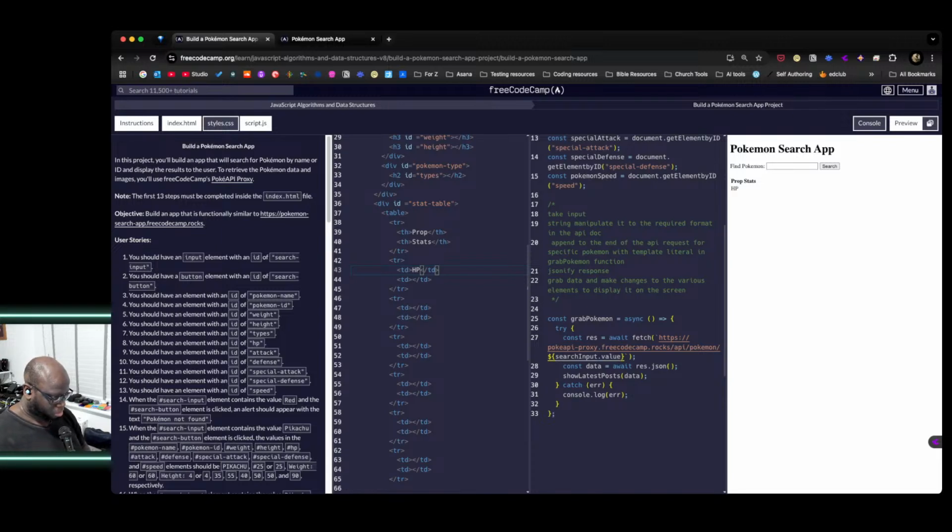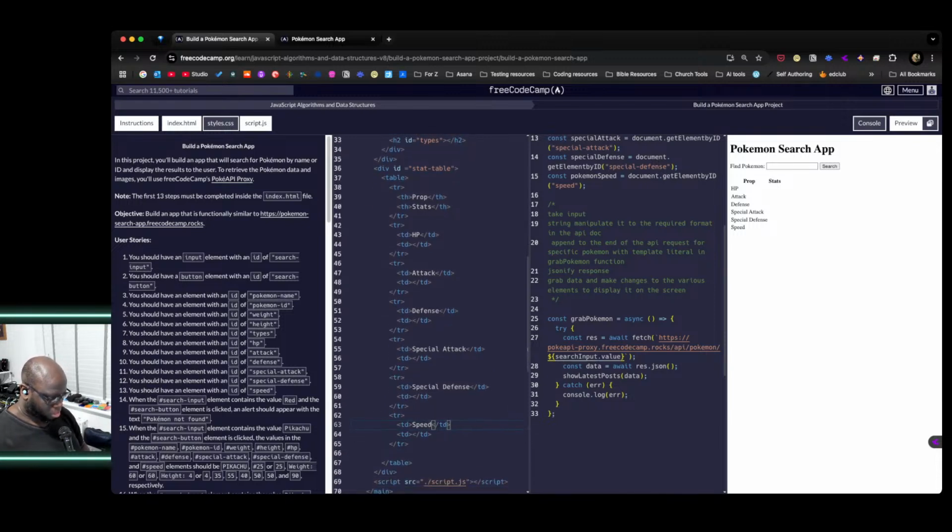HP, attack, defense, special attack, special defense, speed. Right, so that's this side of our table at least.